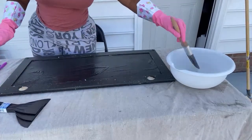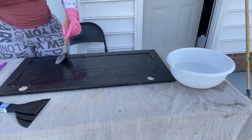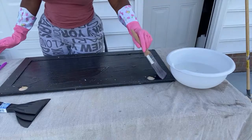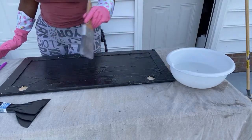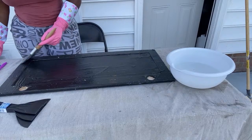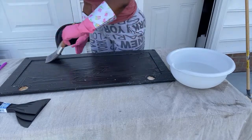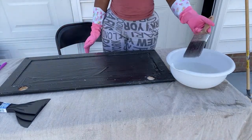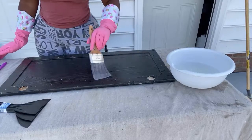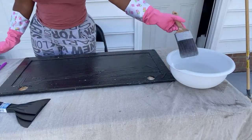You want to use plastic. Spread it nice and thick. We've got to do both sides and everything, but we're going to work on this side first. Within 15 minutes, this will be ready to go. So we'll sit here while this is doing its thing. Just let it work. Don't try to do anything. Just let the product do what it's supposed to do.